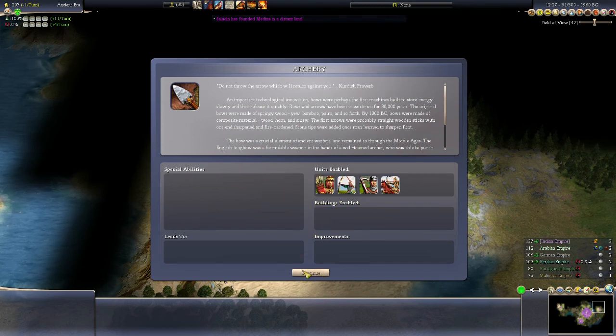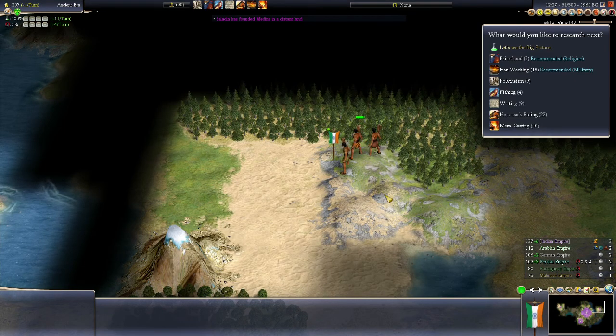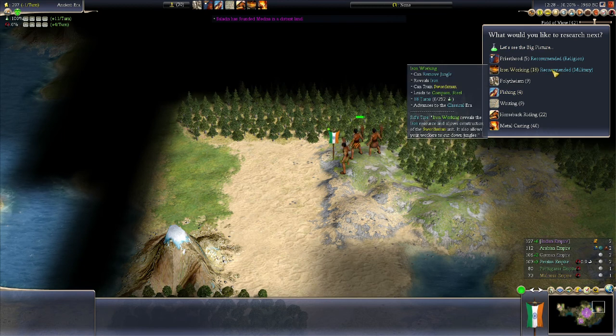No, I don't have a gun. So, I can't shoot him. Hooray. I can build archers now. Archers are extremely good at defending cities. I think they've got a bonus when they're actually in cities.